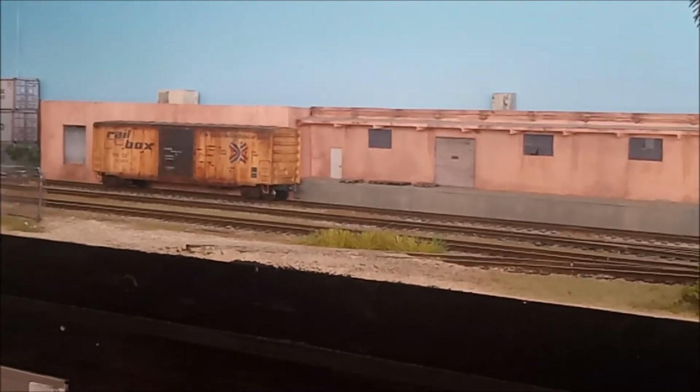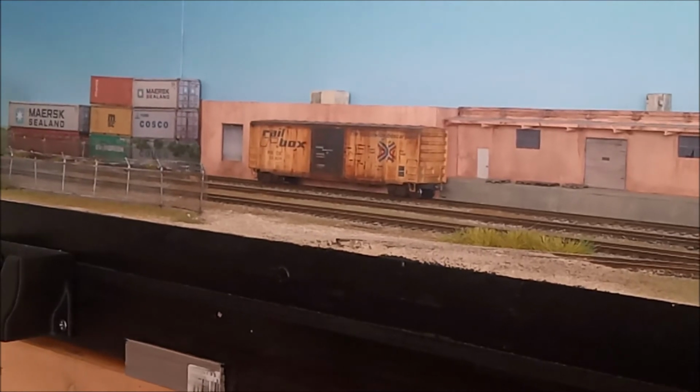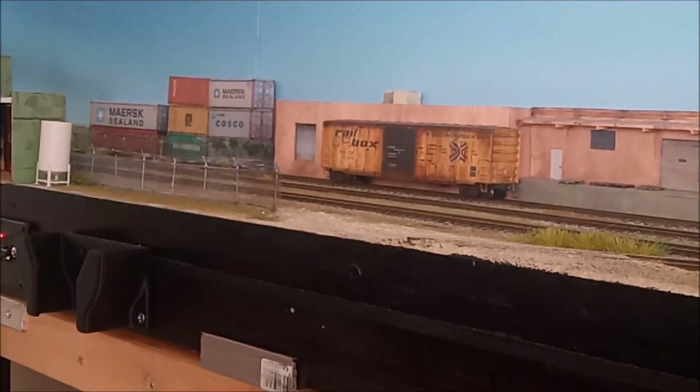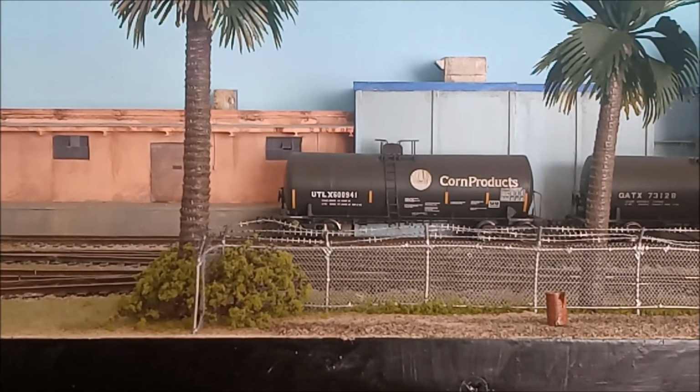Still need to do a little bit of work down along this side here, running down to the fence there, down to where that white tank sits there. I've got nothing in this area whatsoever, so a little bit of detail will have to go into that as well. Anyway, I'll post up a few stills of the area to show you what I've been working on, and how I've been piecing these kit bashes and scratch builds together. So I hope you enjoy that.